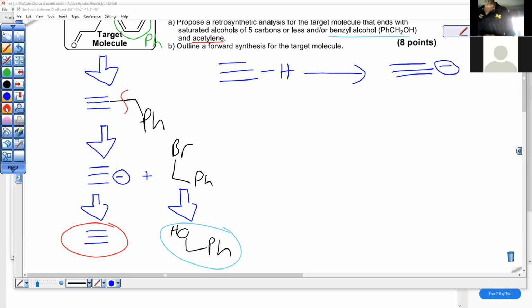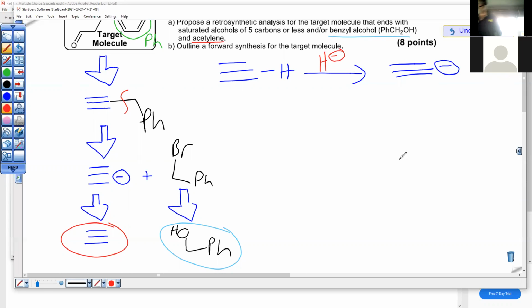There's a whole discussion of the 4 possible bases. H minus is my favorite because it's the smallest. It's easy to write. And it becomes H2. You don't need to show me the H2. I'm going to get rid of it. Inorganic stuff. Don't need it.